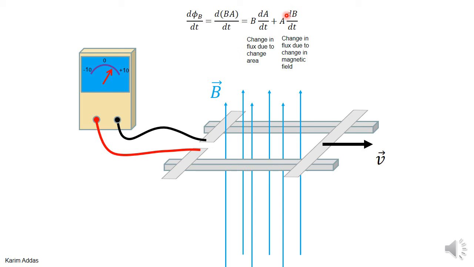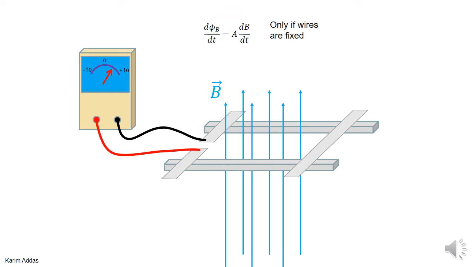So in general, you can't just equate this term to this term. They're not in general always the same, if the area is changing, if the wires are moving. That's why we were very careful to mention that in the first case we're talking about, the wires are not moving. So if the wires are fixed and this is not moving, then you get 0 for this term. And in that case, this derivative with respect to time, you can take it inside the integration, and it's the same thing as d by dt of the magnetic flux. So this relation is only true if the wires are fixed, if there's no movement of this wire.